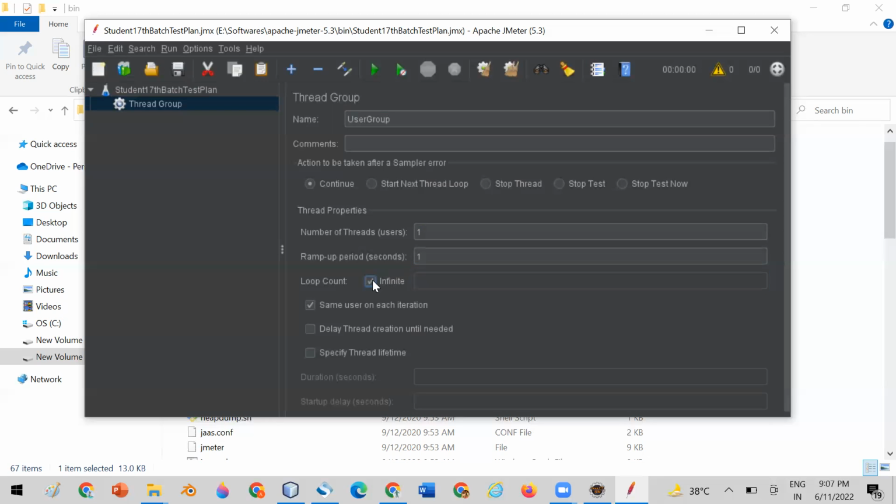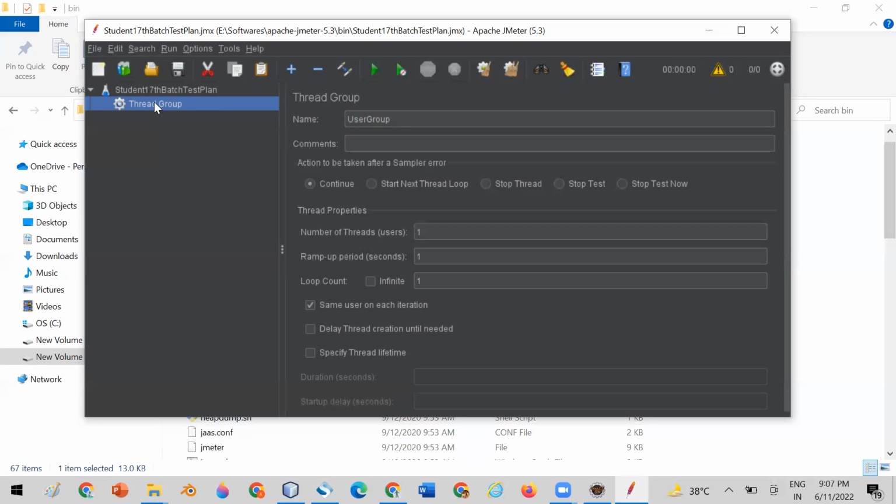When we select infinite, your count will be disabled. Currently I'm taking the example with 1 user, and the count is only 1. Okay, what is the purpose of thread group? Tell me. To configure the number of virtual users. Is it okay? Yes. So we will come back to this point.